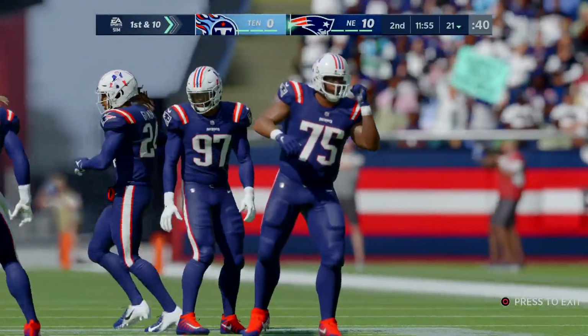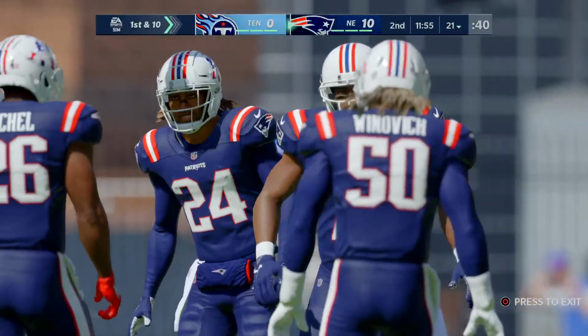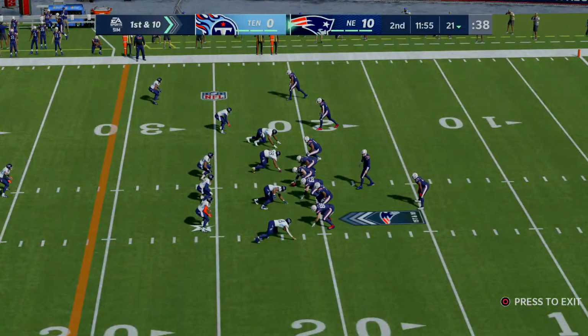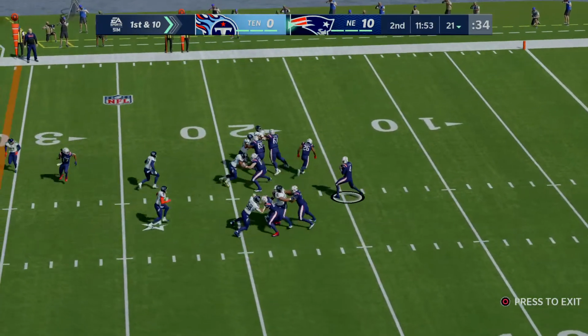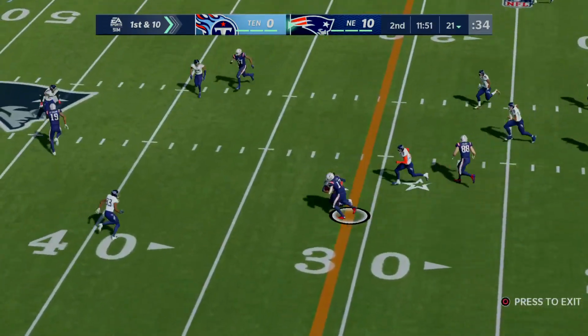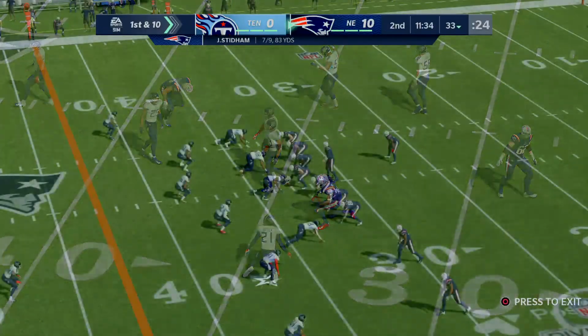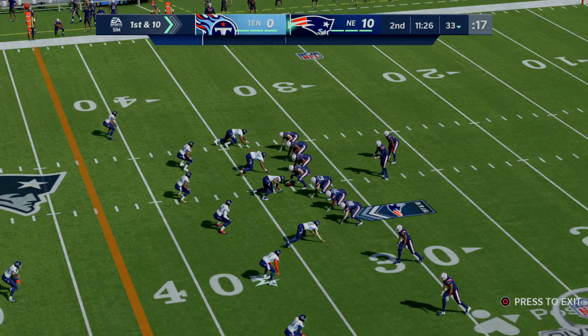New England trying to get a place on offense, and fortunate to get points on the board last time. They had to hit a really long field goal to do so. The kickers in today's game are so good and so skilled and hit from distances that we almost start to take them for granted, and we can't do that. That's a long field goal that they got 3 points out of. They've got to feel good about that, and they've got to make sure they love him up because he's helped them out. Yeah, now we'll see if that offense can put 6 on the board here.